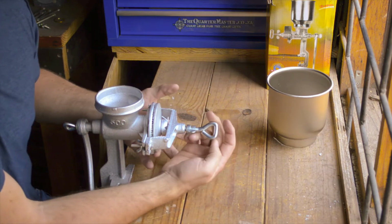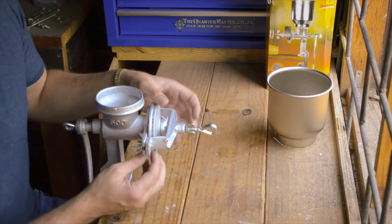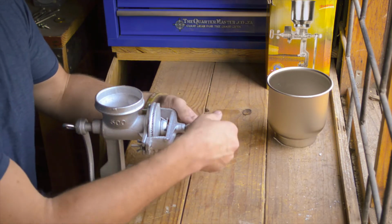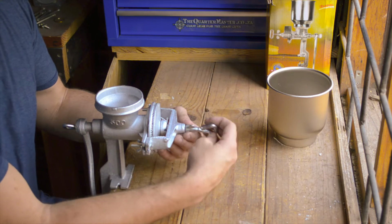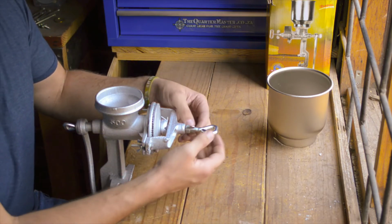Tighten all that on, and then here's how you adjust. If you want to make a bit of a finer grain, you'll tighten this screw. It'll bring the two plates closer together, and as a result you'll get a tighter grind, a finer grind, my bad. But if you loosen the plates, it'll become a bit more coarse as you go. Don't tighten them too much.